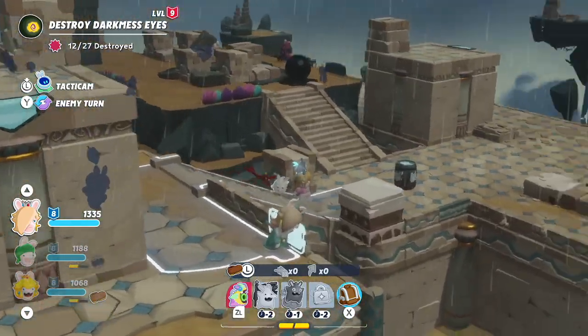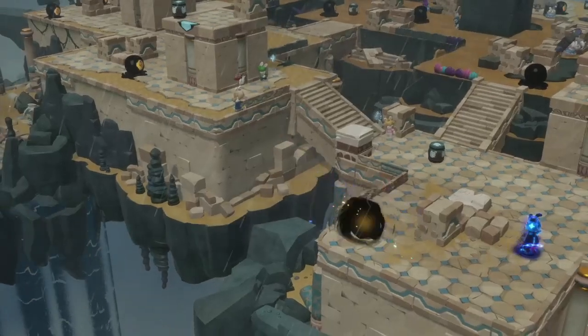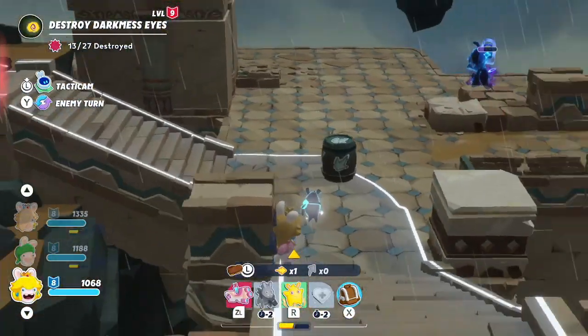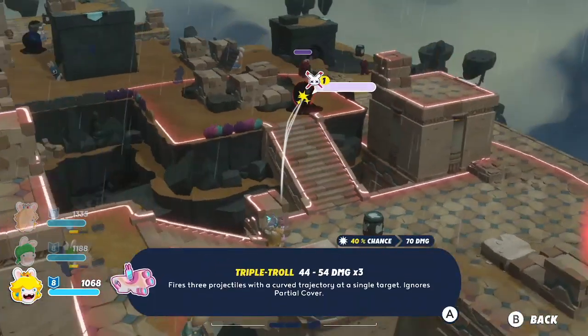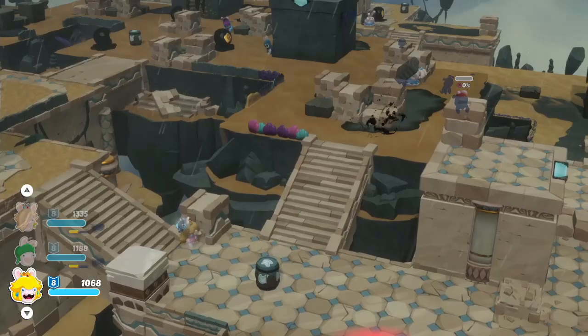Okay, looks like, because I want to make sure that we destroy all the stuff, I guess Rabbids will go for that eye, and then we'll use this to attack this eye. Right. We can do other stuff.